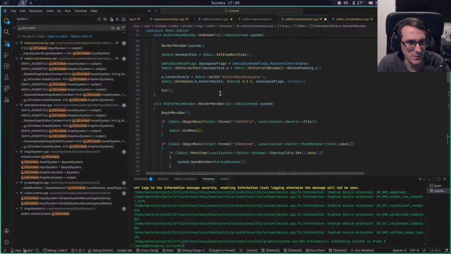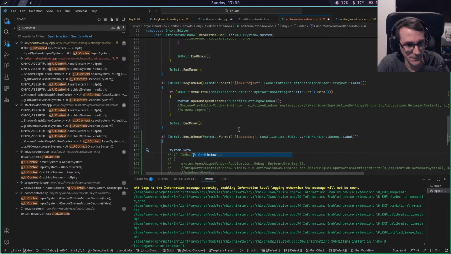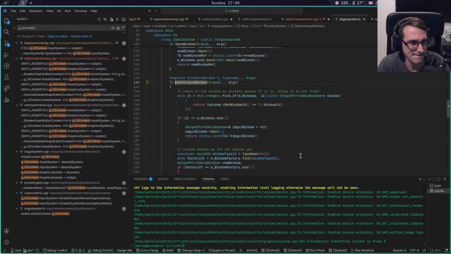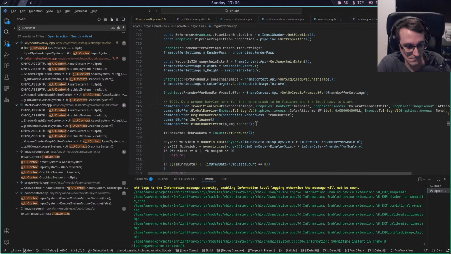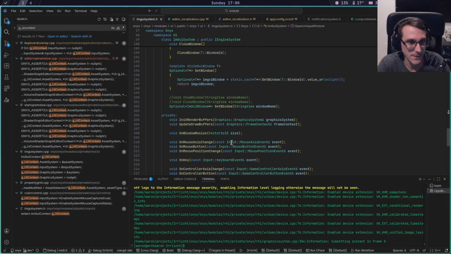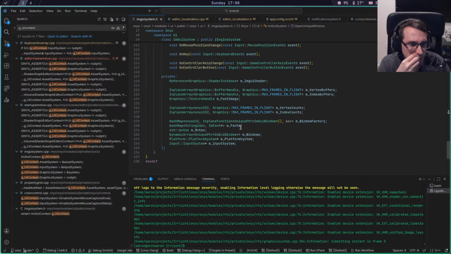I think we have the invoice system here, right? So we have all the windows.